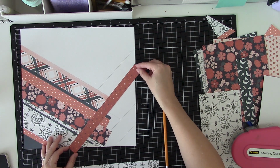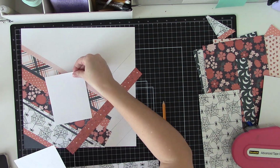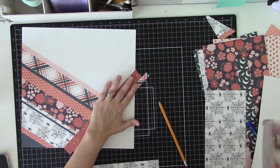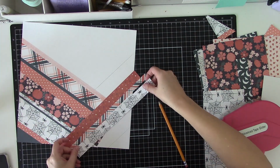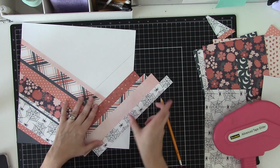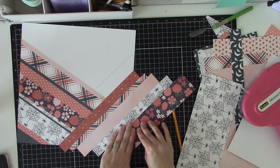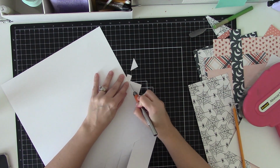Now, the right side, I just winged everything. The left, I overthought all my strips, trying to figure out the order of all these strips. The right side, I was just using a lot of the stuff that I had cut for the left and didn't use. I would put one on there and be like, nope, I don't like it. Put another one on there. Yes, I like this. Let's try this. And it was just a little bit easier, I think because I wasn't looking at all of the papers I had printed, and I was really just pulling from ones that I had already cut.